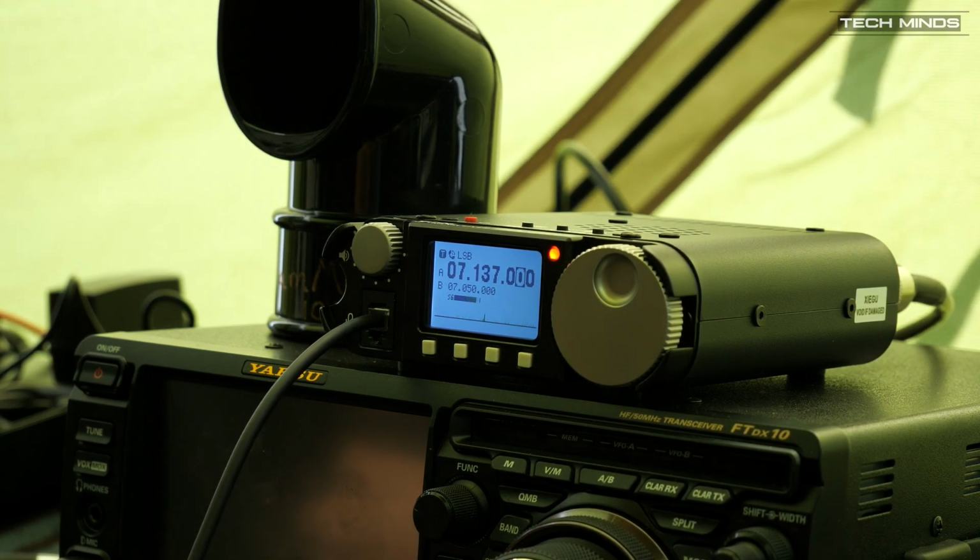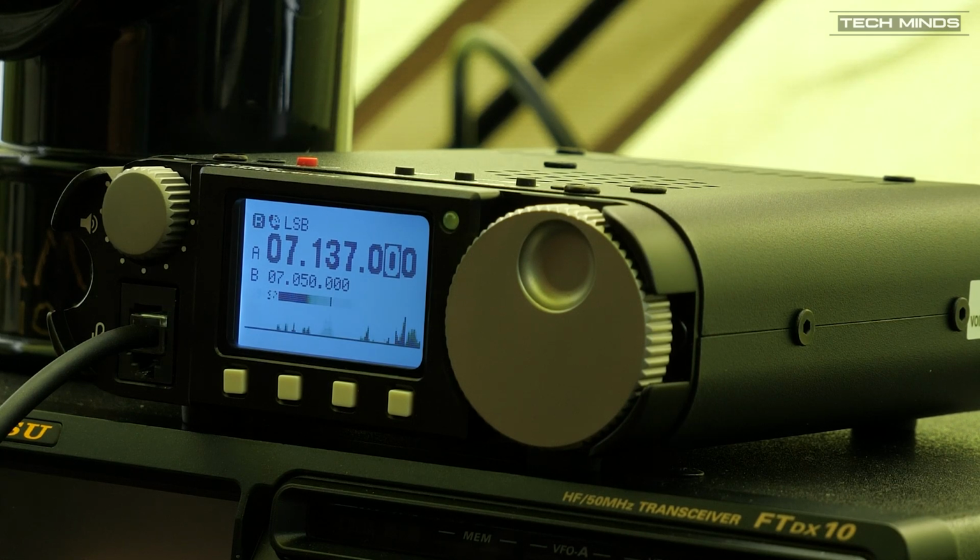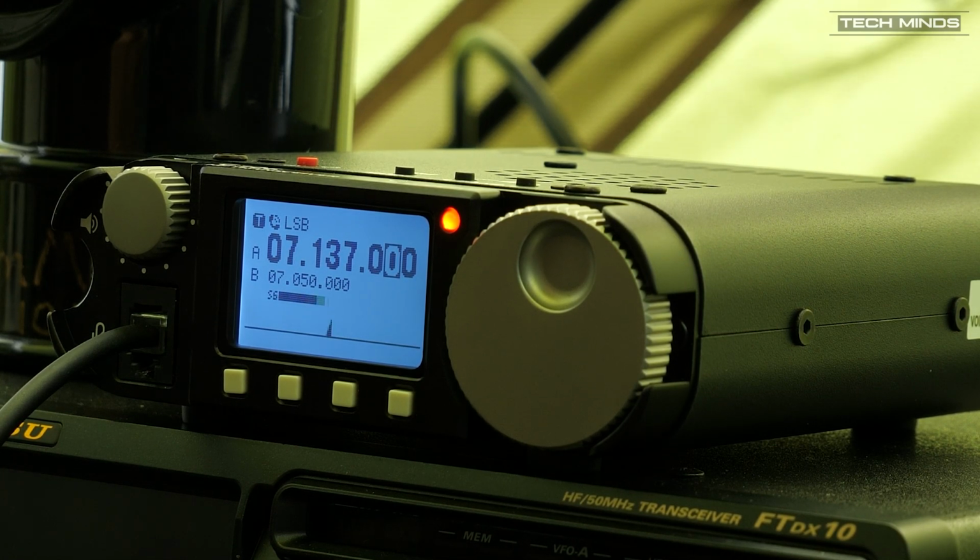CQ 40 metres, Golf Quebec 8 Alpha Mike Charlie, Golf Quebec 8 Alpha Mike Charlie QRP, calling CQ on 40 metres and standing by for a call. Golf Quebec 8 Alpha Mike Charlie, Mike 0 Yankee Delta Golf Portable. Mike 0 Yankee Delta Golf Portable. Thanks for coming back to the call. I'll check the meter on the next over, but you sounded fantastic here on this. I think it's a XIEGU G106. Is that right, Matt? Yeah, it is.